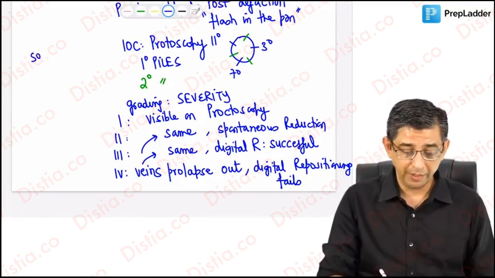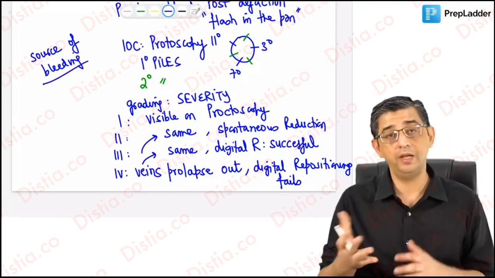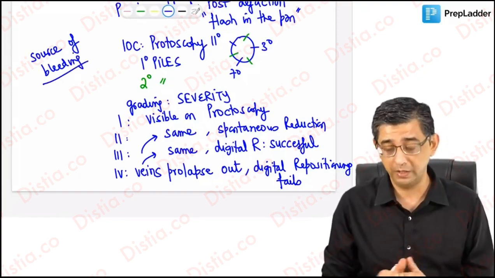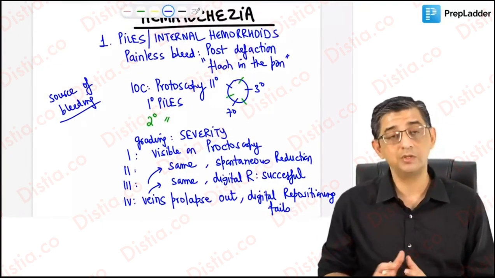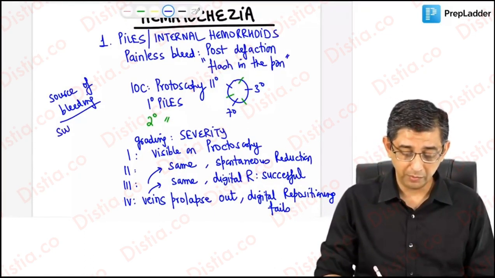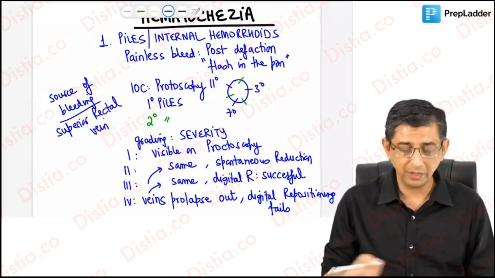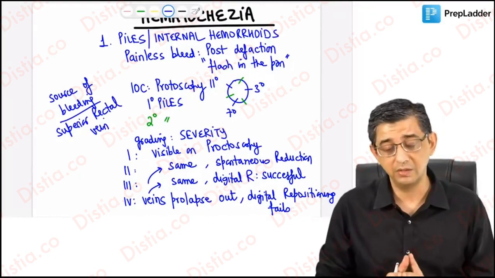Can you tell me from anatomy slash surgery the source of bleeding? Like I've highlighted in this discussion, whenever you're reading about bleeding from any part of the body, you need to know the source of the bleeding. Can you tell me the source of bleeding with respect to internal hemorrhoids? Well, you guessed it right. From the surgery domain as well as anatomy, you know that the vein that's going to bleed in this case is the superior rectal vein. That's again a question that they have asked in the exam.